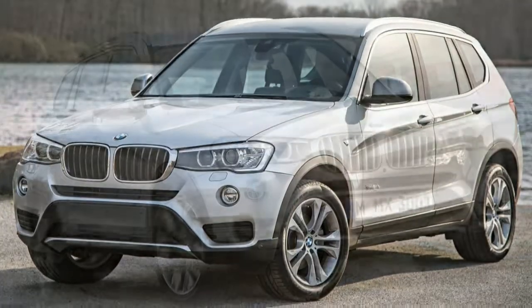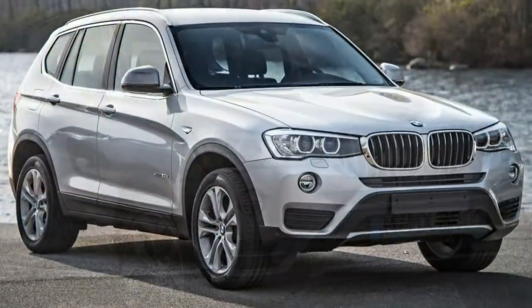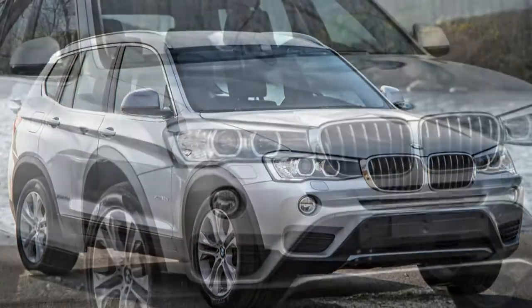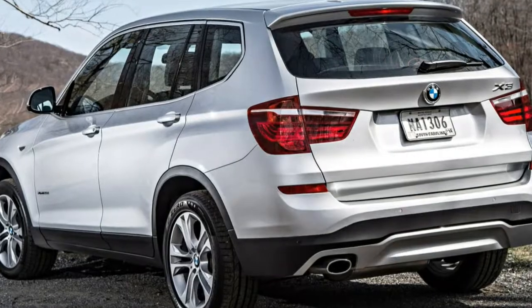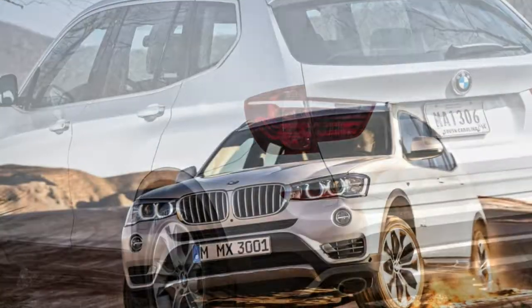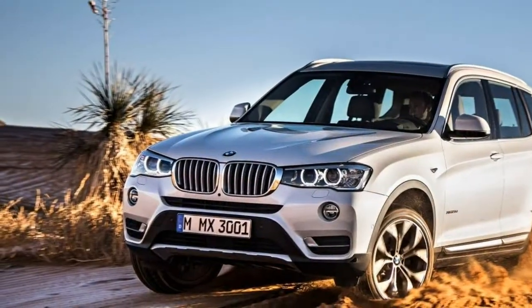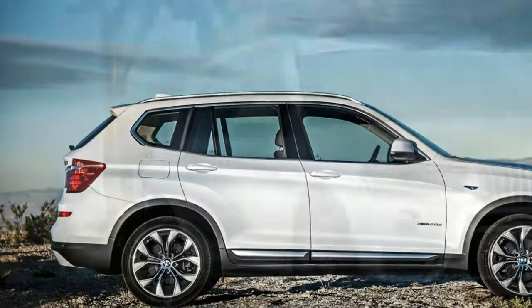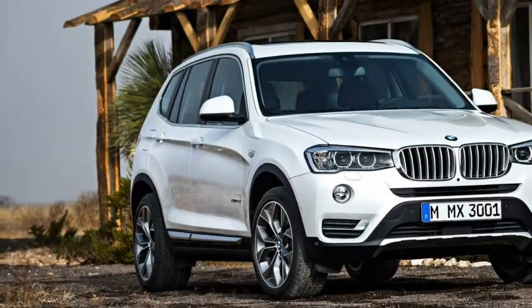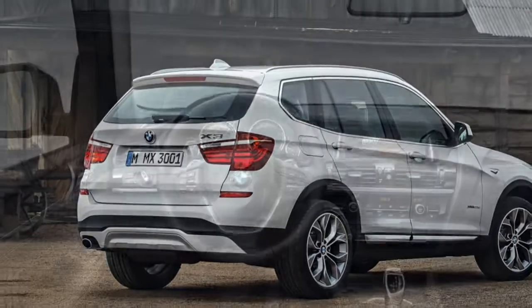Driving. Don't be fooled by the modest 240 horsepower rating of the 28i models. Acceleration is quite brisk and the four-cylinder doesn't run out of breath at higher engine speeds. The xDrive28d is about a second slower to 60 miles per hour, but the extra torque makes it feel quicker than the numbers suggest. Still, if you don't mind paying extra for the xDrive35i, you'll be rewarded with thrilling acceleration and fuel economy that isn't far off the 28i model's pace.